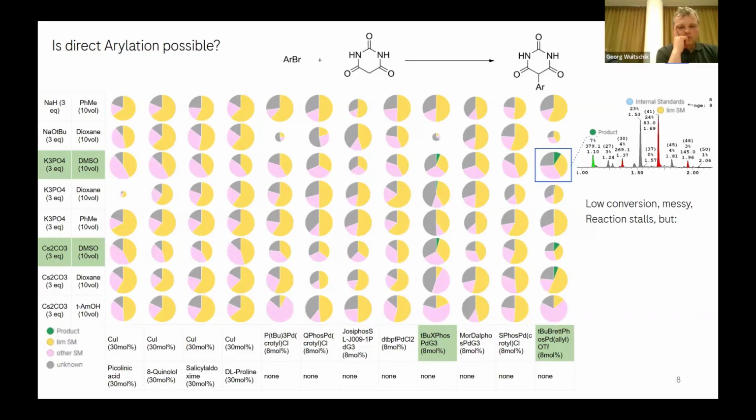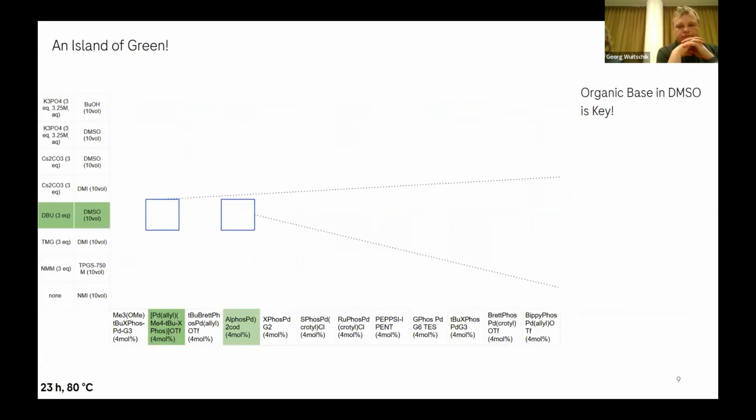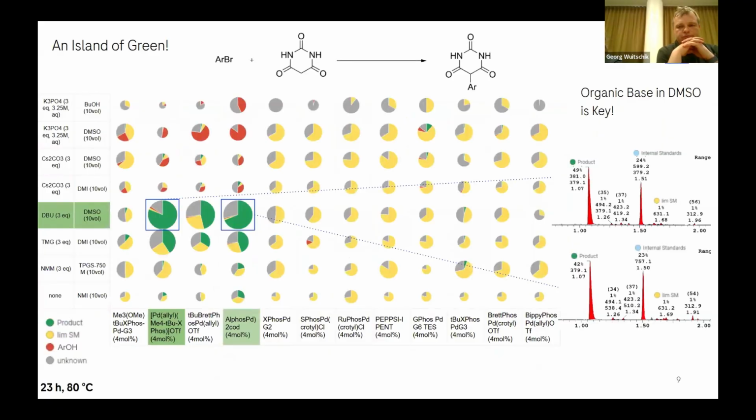But then with the tribasic phosphate, it seems like we almost have a foot in the door. You see the LCMS peak shape, and also many other things are going on. But once you see a little bit of product, we hope that we can optimize there. That's what we did with the next plates, playing around with DMSO and different bases, basically screening all the pre-catalysts we have. And it was nice to see that there is an island of green using DBU DMSO for this reaction. And you can see here it's significant product in there. So that was definitely a good start.